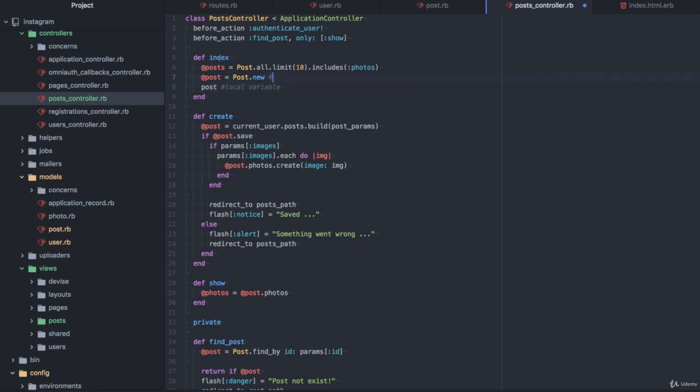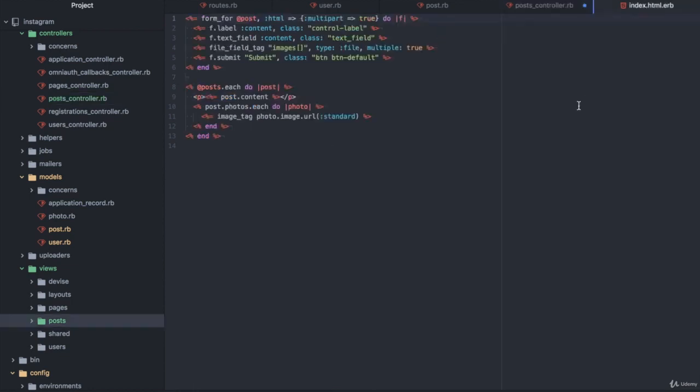And this @post is an instance variable, and it's available to all methods within the class. So in the controller, declaring instance variables makes them available to your view. So in the index view, you can use post and @post from the controller.